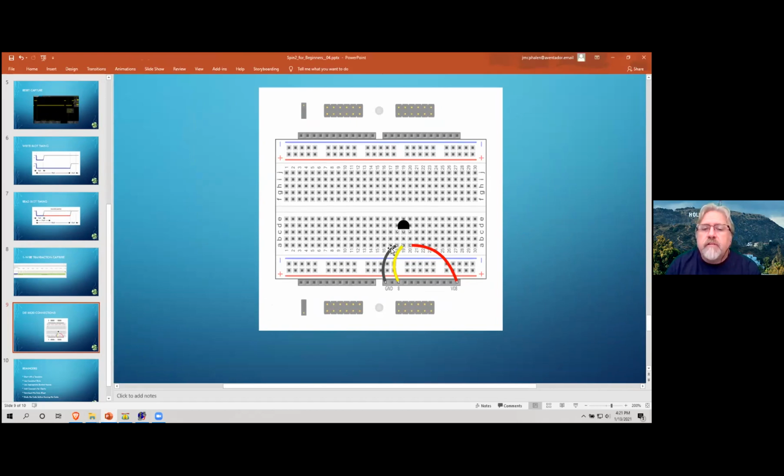Then the left leg goes to ground. In the code, you can always change this, of course. The center leg, which is the data leg, goes to pin 8. I'm using pin 8 in my code. And then the third pin, which is its power supply, goes to V08 here. So that's how we hook up.